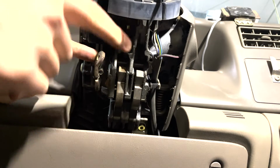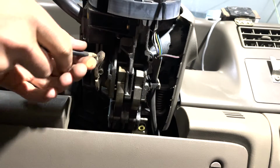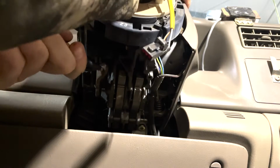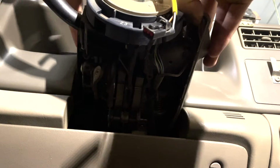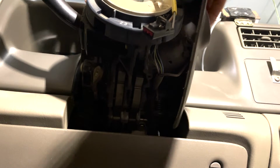Then we're going to tilt this column down so that we can get access to the top panel to take it off. I'm just going to screw in the tilt lever just a little bit. We'll do something like that. There we go. And now we can work on getting the top column off. It kind of pulls it up, around, nothing too crazy.